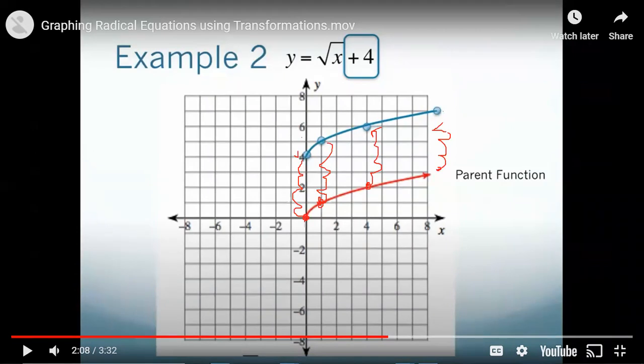So since it is a vertical shift, it only affects a vertical value, which would be y values or vertical. Again, that's why it only affects the y axis. And y is equal to the value of the square root of x plus 4, shifted up 4 units. Let's see what other examples this video has in store.